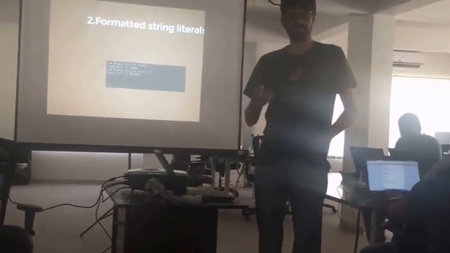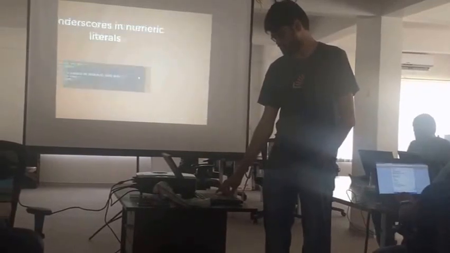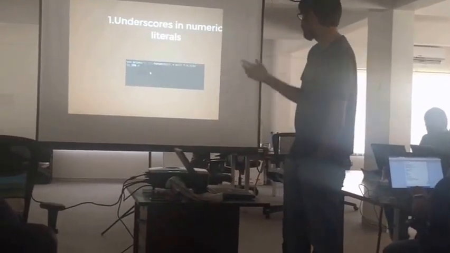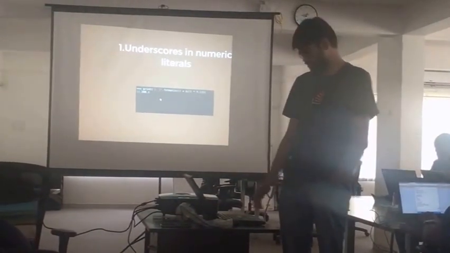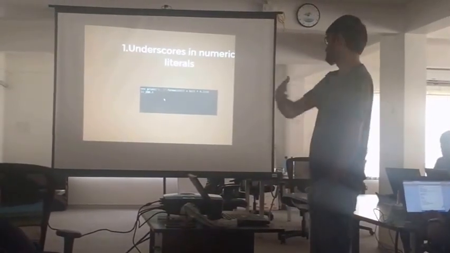So in Python 2.7, or somewhere around 2.6, they introduced dot format. We saw one example of dot format here. You pass a variable, and wherever you have a curly bracket, the variable value gets substituted. Okay, compared to the old style, this looks much better.